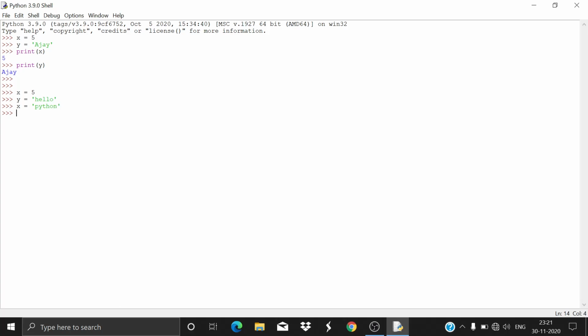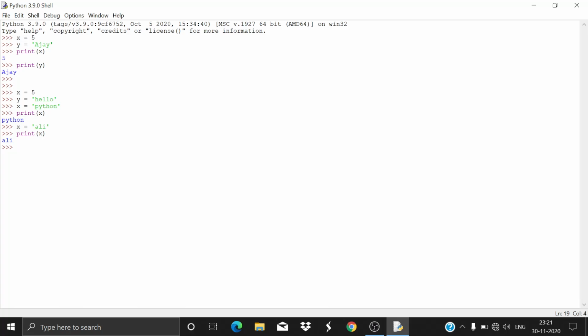Right, now guys, if I print, what do you think will be the output, Py or Python? So the output will be Python, because we have changed our value from Py to Python, right? We will change it again, suppose I am doing Ali, right? So now our output will be Ali instead of Python, because we again changed the value from Python to Ali.